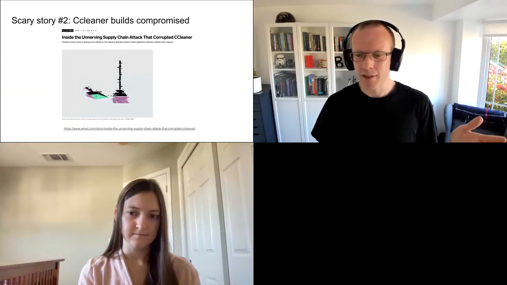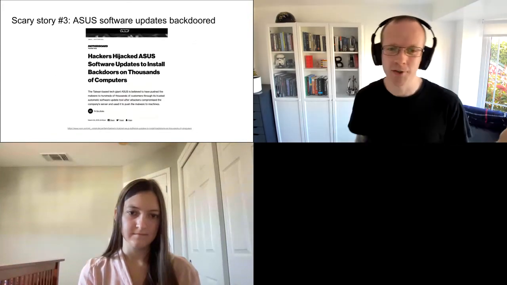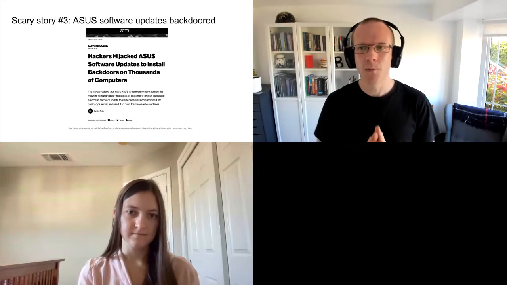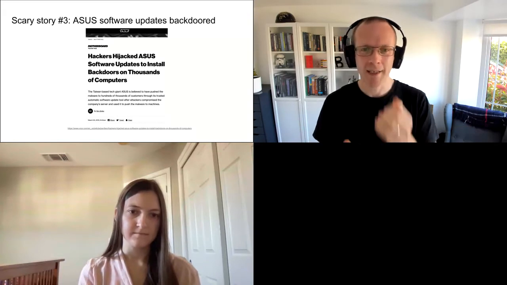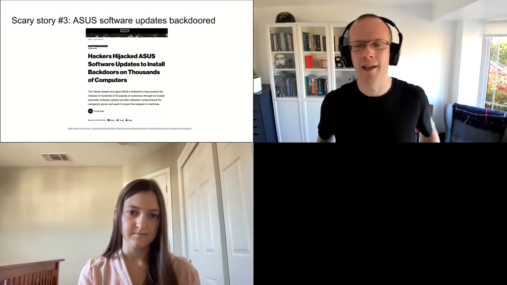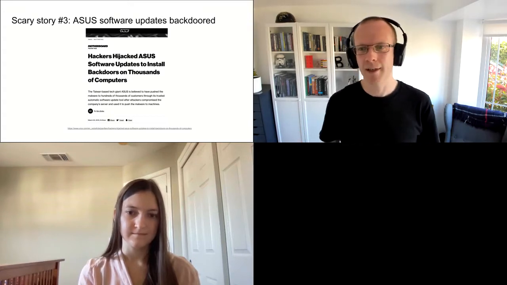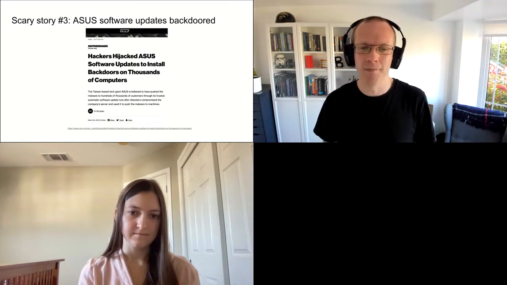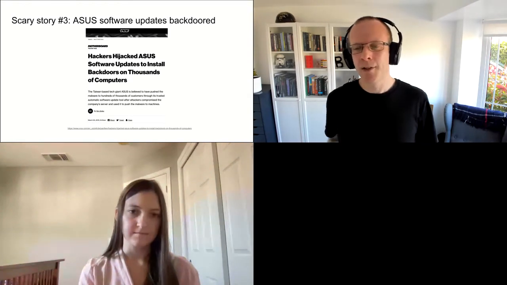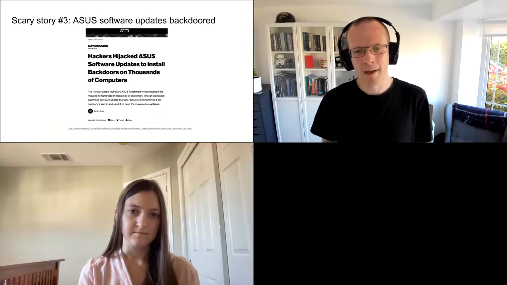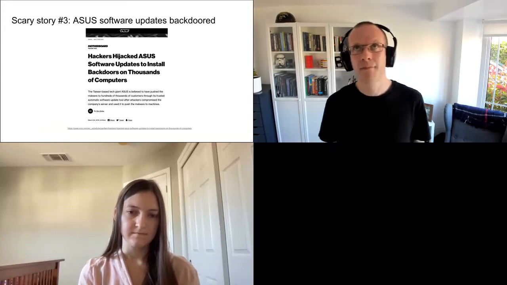And of course, it gets a little bit worse because it leads on to scary story number 3. In 2019, one of the world's largest computer makers unwittingly installed malicious software on thousands of its customers' computers. And it's highly suspected that the original compromise of ASUS was through the CCleaner attack. The CCleaner attack poisoned the well, and it enabled a very patient and sophisticated attacker to do some more damage. So 500,000 ASUS systems were compromised, 600 of those were targeted. So another fairly targeted attack.